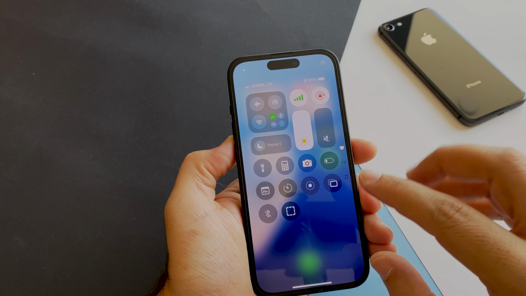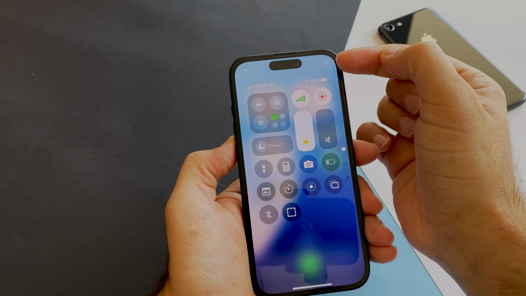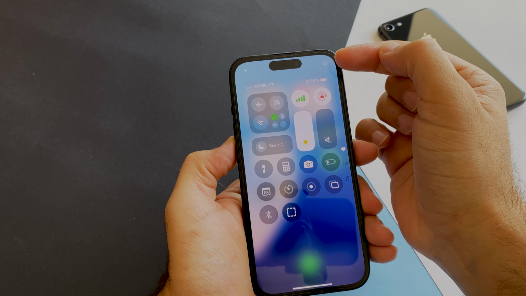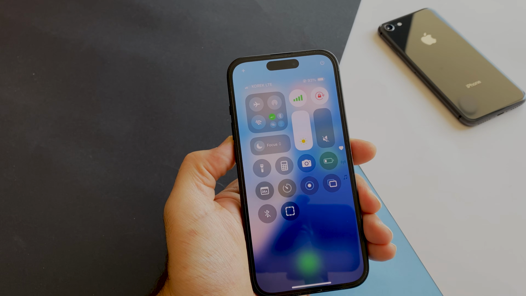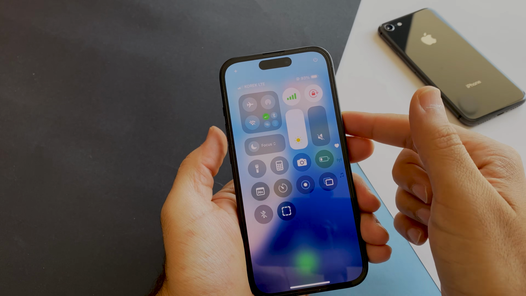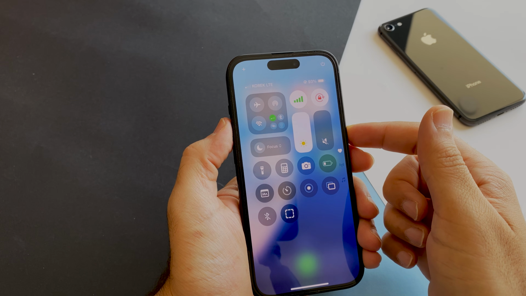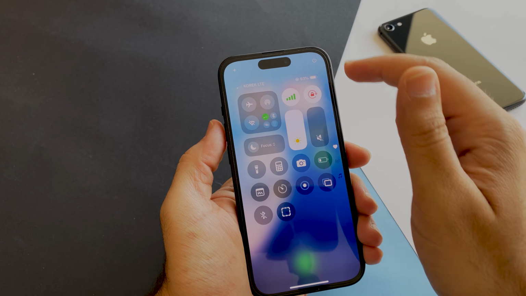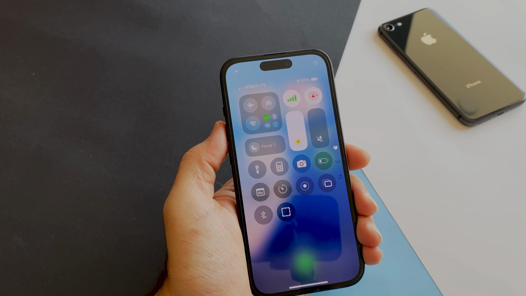The other thing available here in Control Center is that you can turn off your iPhone right from here. Tap on the icon available here, and then you'll be able to turn it off instead of tapping the main button and maybe the volume up button. You'll be able to turn off your iPhone easily and quickly.